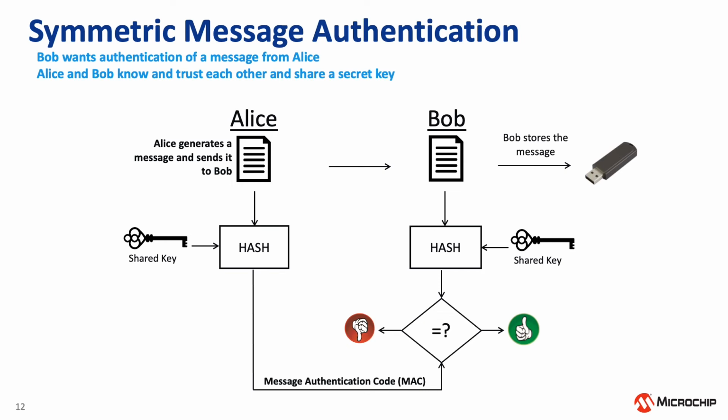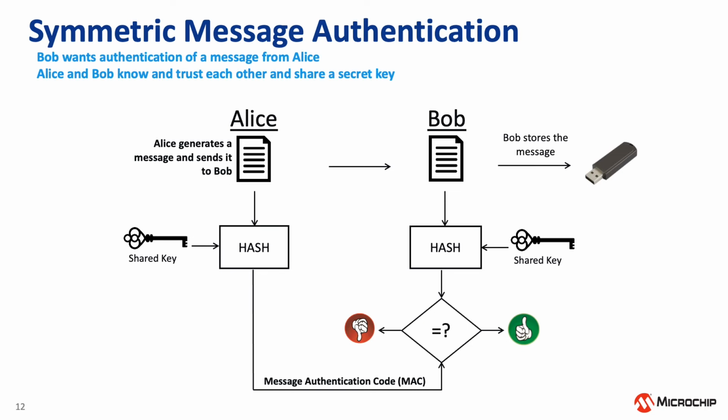And Bob does the same thing that Alice did before. He does a binary compare of his calculation against what Alice calculated. And if it matches, then he knows that the message came from Alice, and hopefully nobody else but Alice, because Alice should be the only other person with that shared key in the world. Now, one thing I want to point out, again: the connection between Alice and Bob for the message, and the connection below where you see the message authentication code, is not a secure connection. You could have adversaries listening and everything. And again, both of these things look like random numbers.